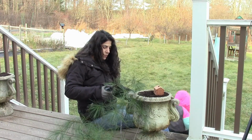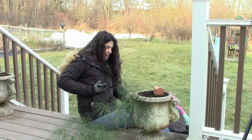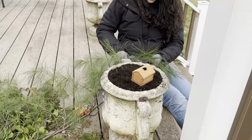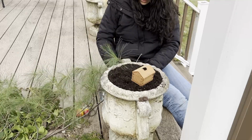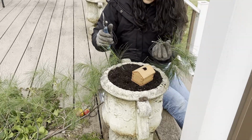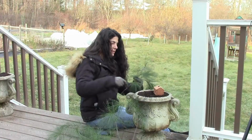I'm going to start with the biggest pieces first. So I'm going to be cutting these pine branches and trying to fashion a tree out of them, and hopefully that will work out because I want to create sort of this evergreen tree in here, and I'm just going to stick them in the ground. You see they have pretty good stems on them, and I think that's going to work out perfectly. We're going to start with these.